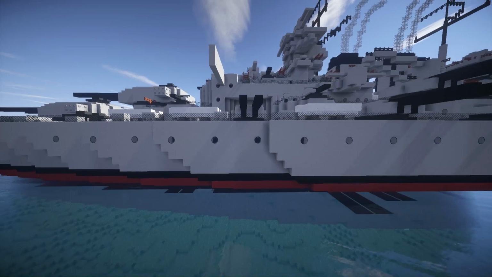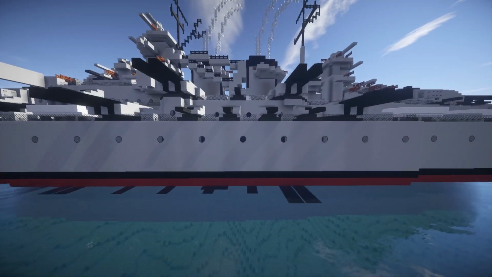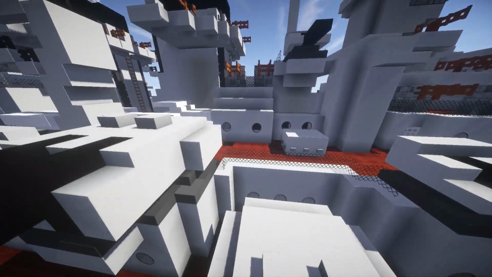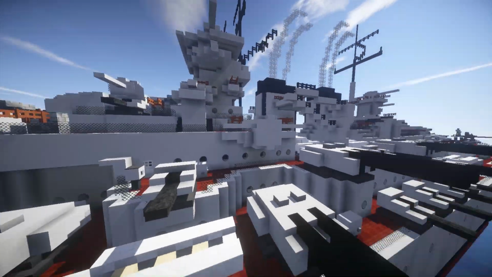It makes it look a lot smoother and a lot more realistic because they were circular on ships. So you've got a couple of multiple layers of those there. Does look really ace, I think. I'm really happy with it.